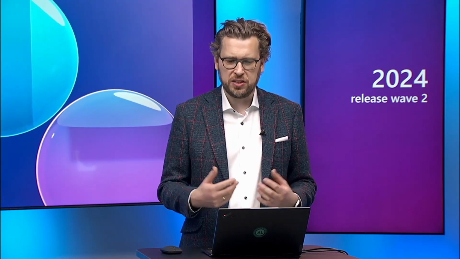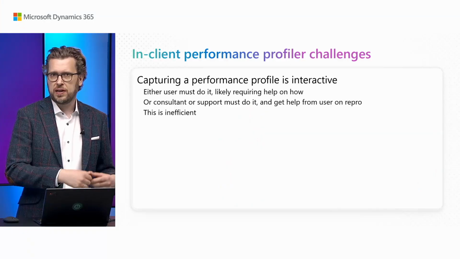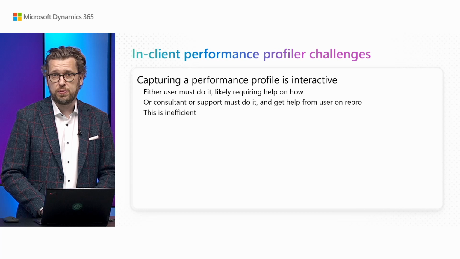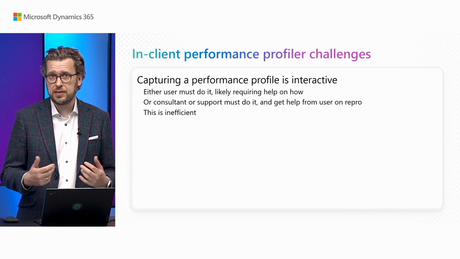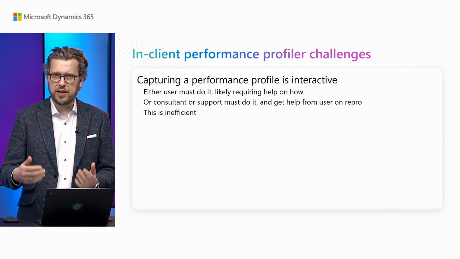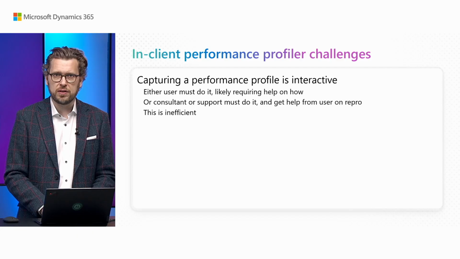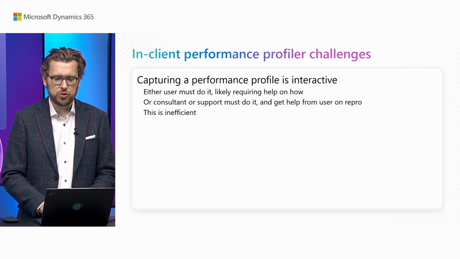So one of the challenges with the In-Client Performance Profiler that we just saw is that capturing a performance profile is interactive. So either the user that has a problem needs to capture this profile, and that likely involves getting some help either from a customer admin or maybe even from a consultant or a support person. It could also be that a consultant or support personnel must do this. That requires that they have access to the environment, and likely they still need to get in contact with the user to get a concise repro to be able to reproduce the issue themselves.